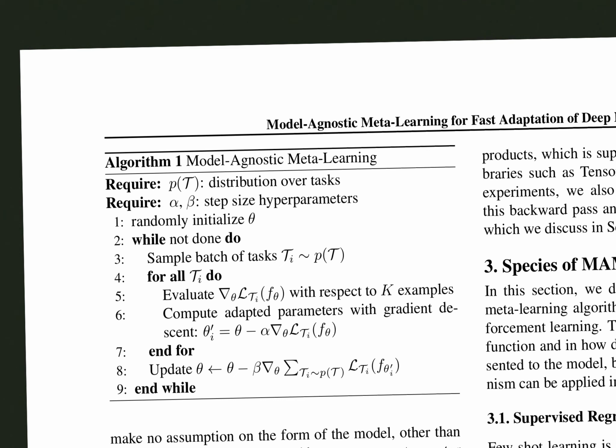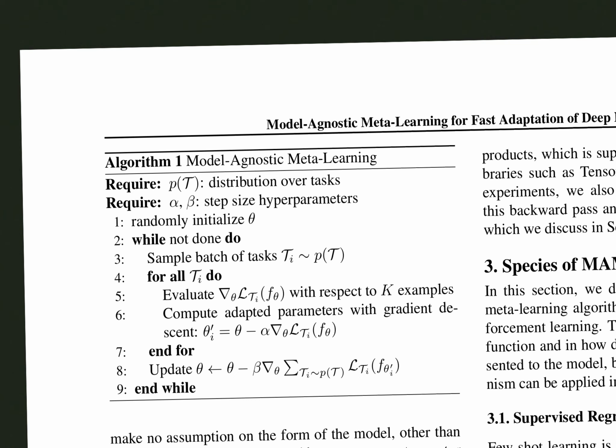Now let's go over the main algorithm of MAML, model agnostic meta-learning, and see how exactly it works. Let's say you have a model f, and f is parameterized by theta, theta being, for example, the weights of your neural network. Given that you have a distribution over tasks, each one of those tasks being, for example, an image recognition task, you want to find the thetas in a way that, going from task to task, it is optimized for learning different tasks, or in other words, it has learned to learn. You have alpha and beta being the step size parameters, and we will see how they are used. You randomly initialize theta, which happens when you initialize a neural network, and then you do this loop.